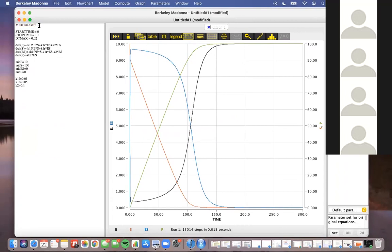So the method I'm using is Rosenbrock's or stiff method. We're going to start at 0 down here and go to 10. So that's the start time, stop time, which doesn't have exact units on it, but it's just a thing. And then DT max is the step size that we're using for this integration. And 0.02 is, I think, what they use a lot in these equations. Every time you calculate, it'll be every 0.02 seconds.